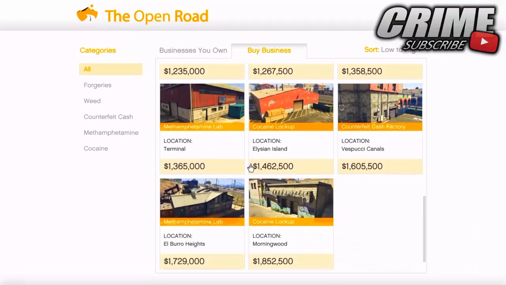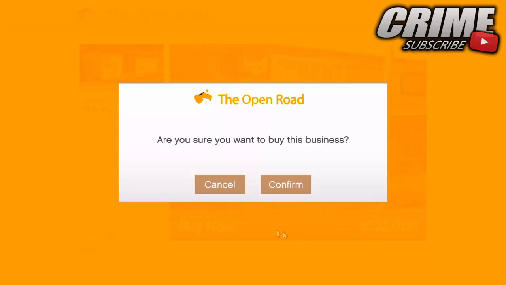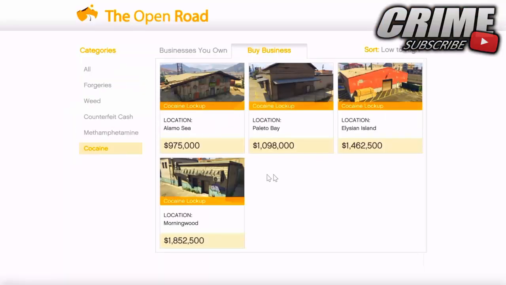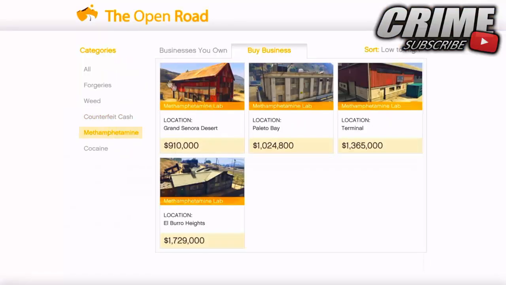You want to go to a little laptop and buy one of these businesses, but you want to buy one of the businesses up in Sandy Shores and Paleto Bay. So I bought a cocaine one and I bought a forgeries business out in Paleto Bay. I bought the cocaine one out in Sandy Shores as well. So you just want to buy this out in Sandy Shores.